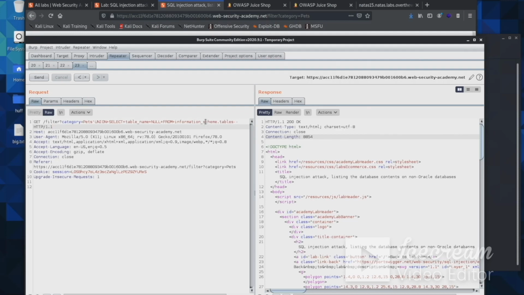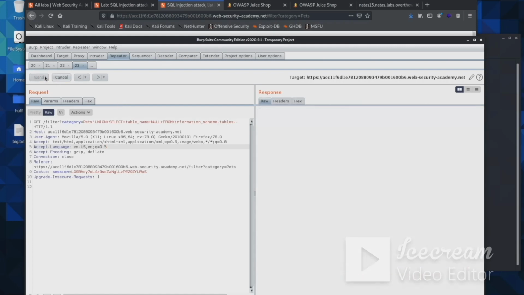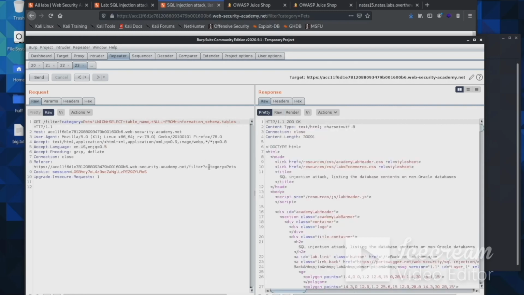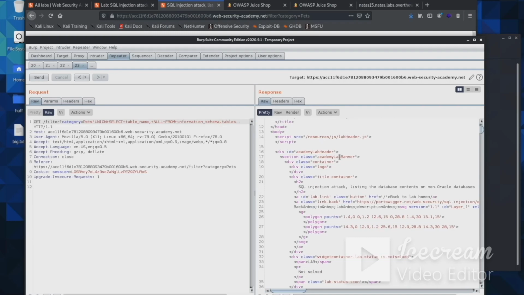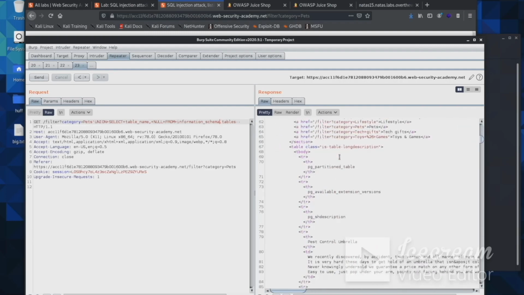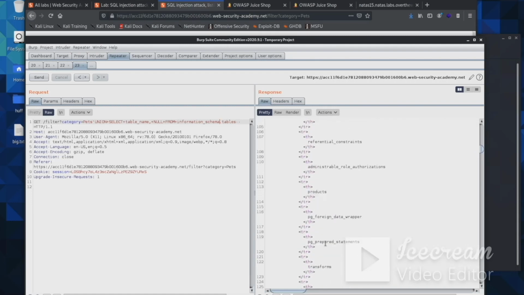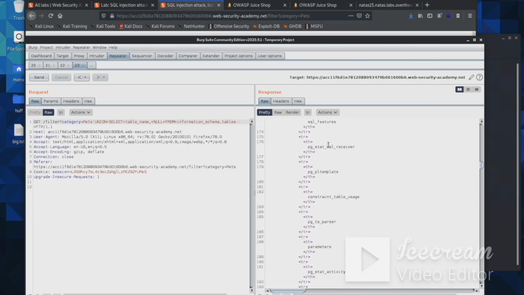If you were to go into SQL and you were to open it up, you're going to have several default tables, the information schema tables. This is default, it's always going to be there. And so this is how we know what to put in for our injection. Then we send it, and we have an error, which means I'm guessing I have a typo in schema. There was my typo. And we look through our response and pull down the table names that we have here, and there are a bunch of table names.